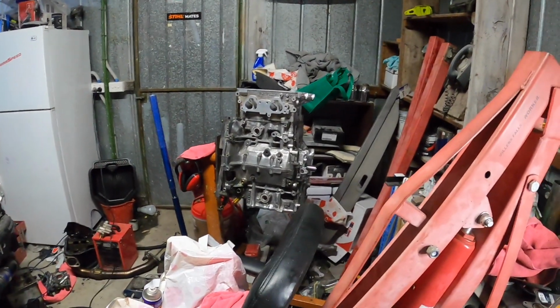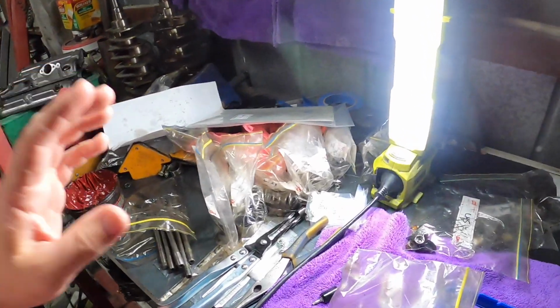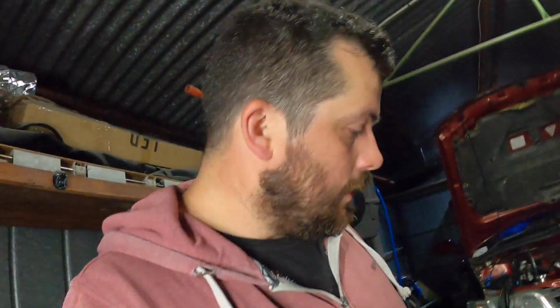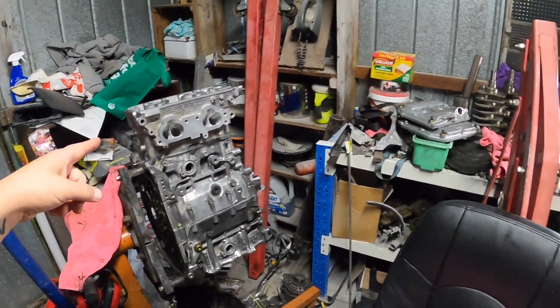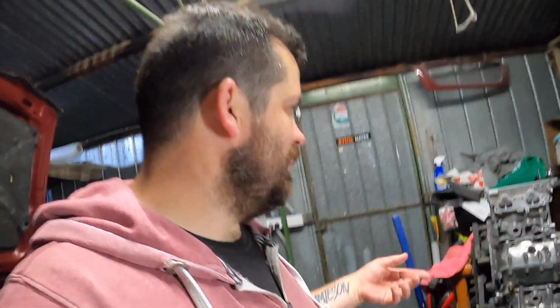I've got the head on. Tomorrow night I'll do the right hand side head, which is there. Nearly forgot it was there. I can get through them pretty quick, and I can get the valve stem seals on pretty quick now. So once that head is finished, I'll torque the head bolts, and then we can rotate it so it's flat once again, and we'll start doing plugs and other head plugs.